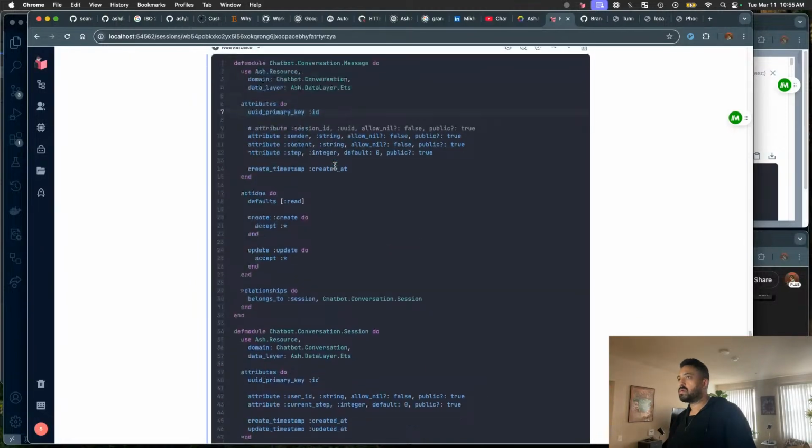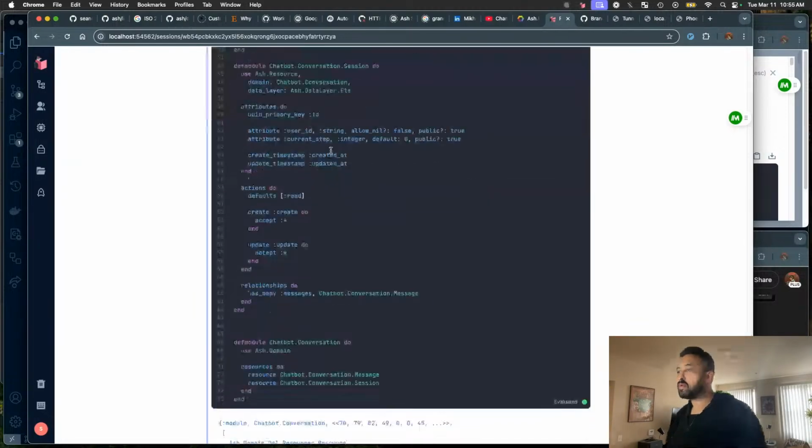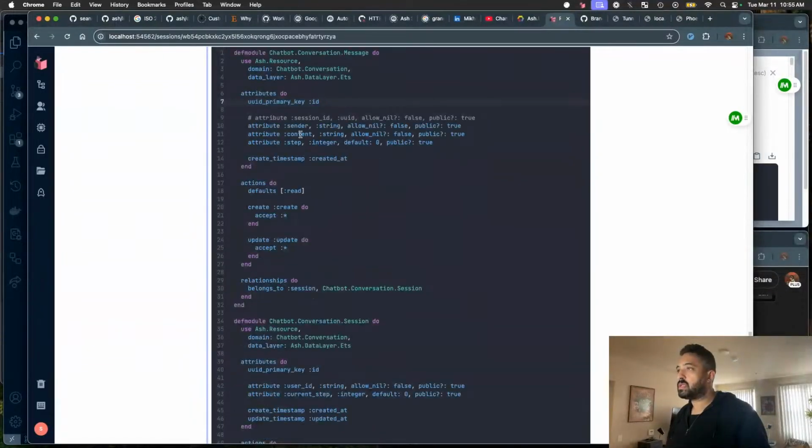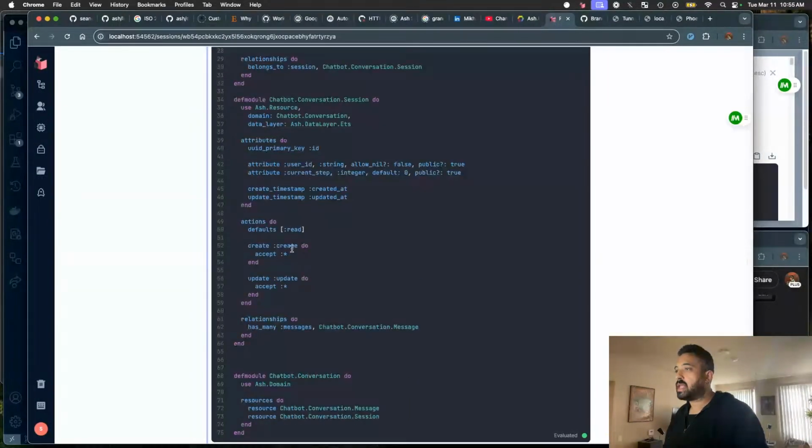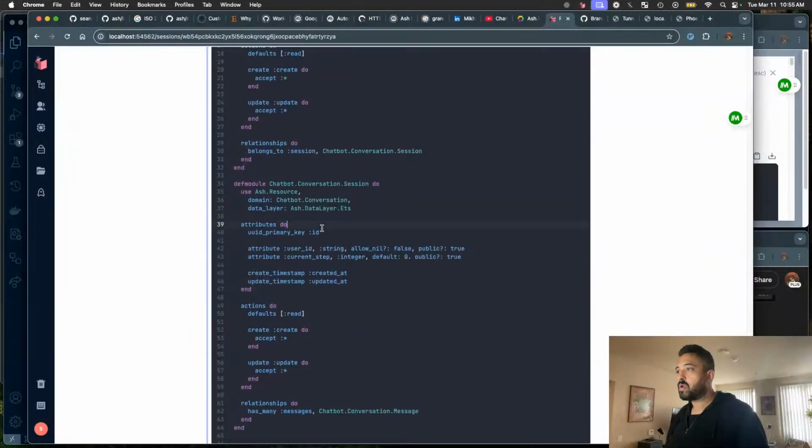So wait, we have belongs to a session, it has the UUID, and then having a UUID here also causes a problem. No, it's because we have to tell it to make it public through the belongs to attribute. It should be public too.